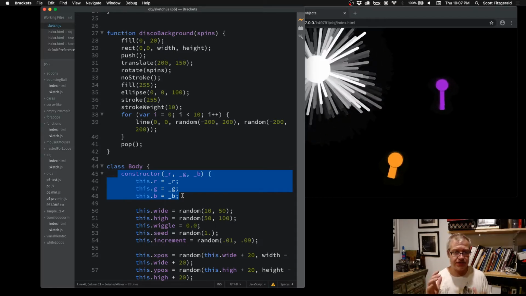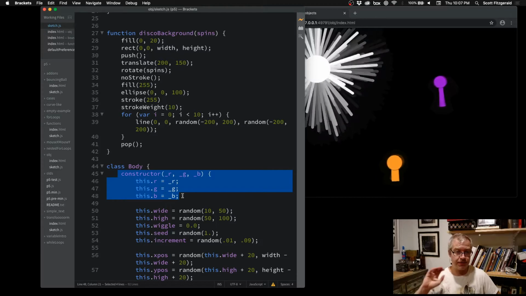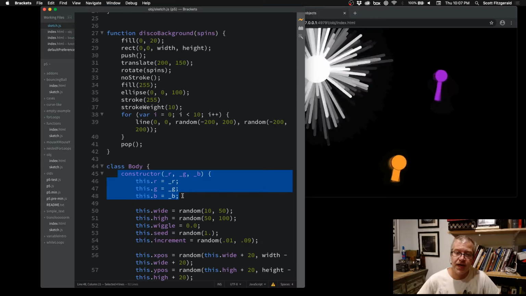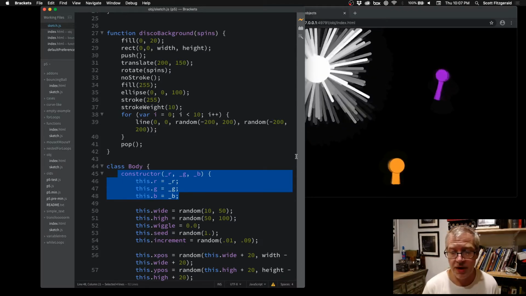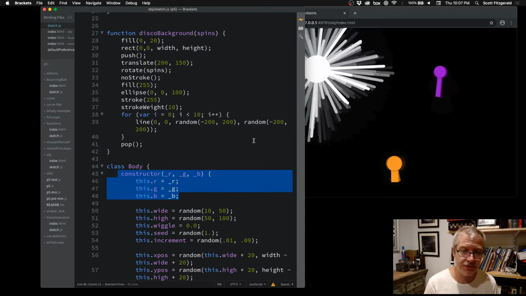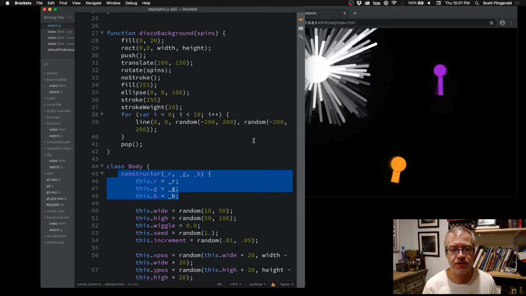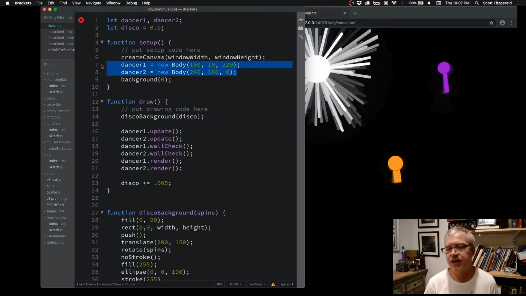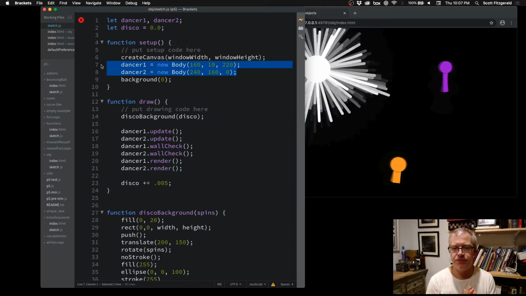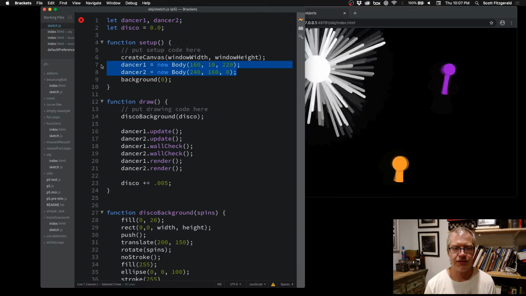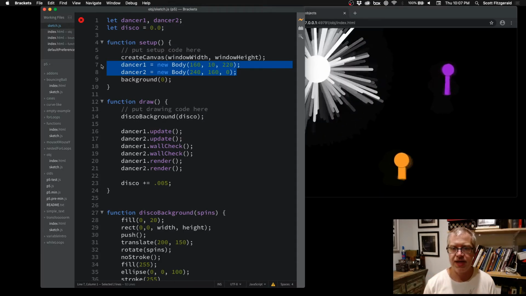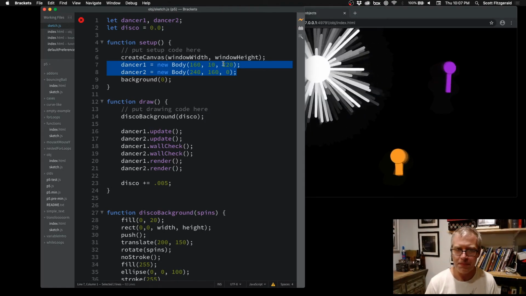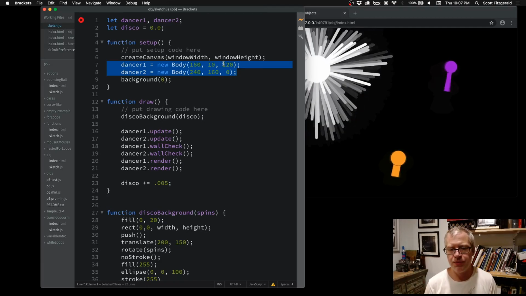And in the next video set, which is about arrays, it's a different chunk of things, we'll not only see how to make a whole bunch of objects really quickly, so we'll be able to make hundreds of these dancers, but we'll also start to see how we can use these in conjunction with a for loop or something like that to vary things really quickly and automatically for us. So this is the completion of our first objects tutorial, and we'll move on to arrays next.